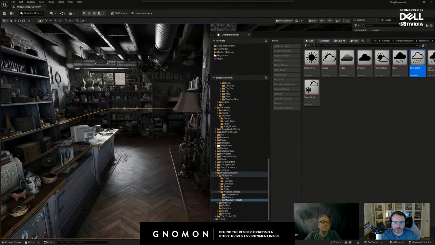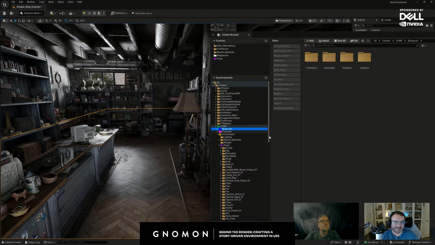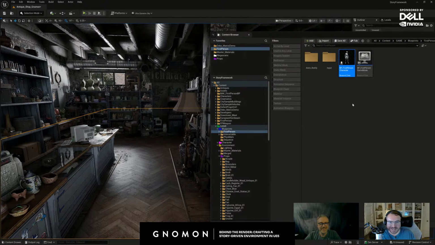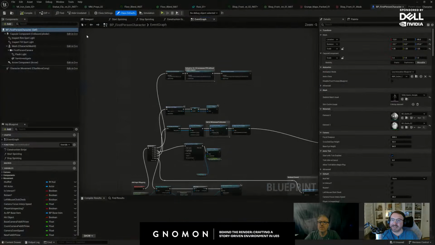the actual actor. One thing that I'm actually excited about is that you can color code your folders. It's a small thing. I never really used it, but it's so helpful. Let me go ahead and open my character blueprint. So I have to say, I'm not a tech artist. I'm not a blueprint specialist. So everything you see now is don't do what I'm doing. So let's go into the viewport.